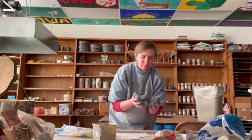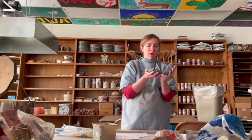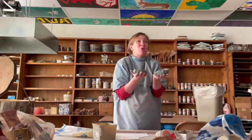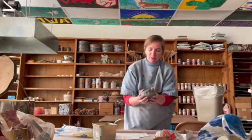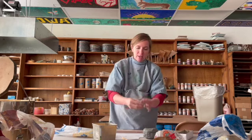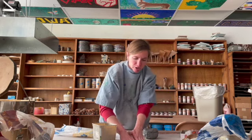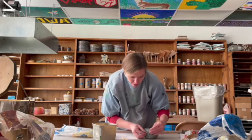Put your two pieces together. You might have a part that's thicker or thinner on one side, so think about orientation — match low edges with high edges so they balance out. Then start making them come together into one piece. You may need a coil if there are weak parts. A coil is just a little snake that you make; press your fingers down and spread it out for extra stability where needed.